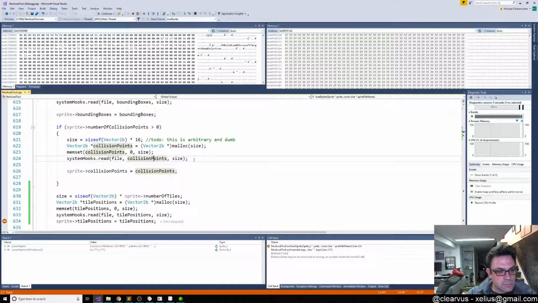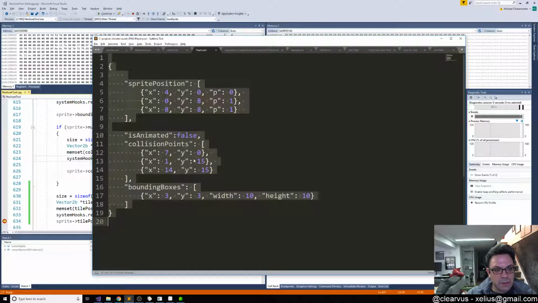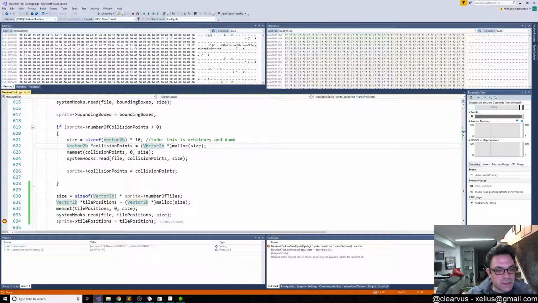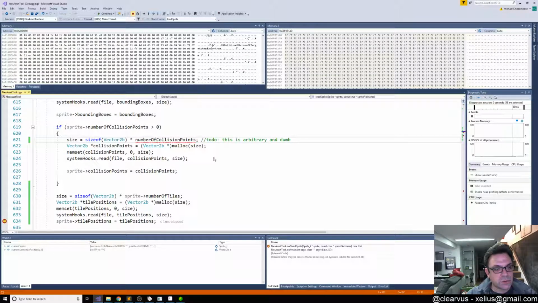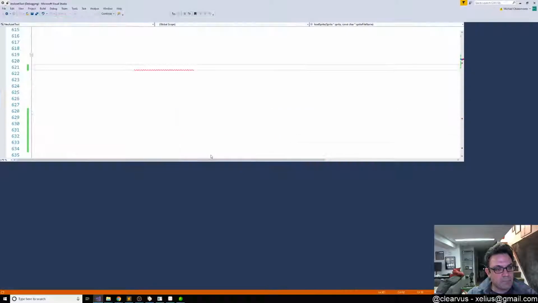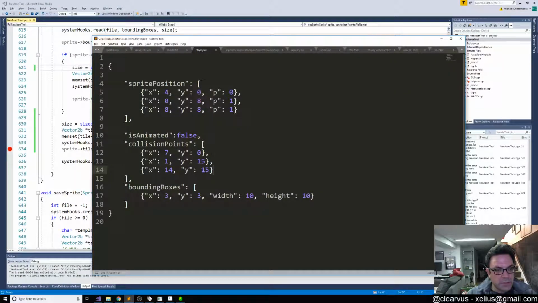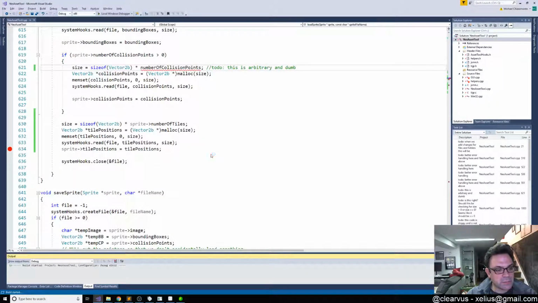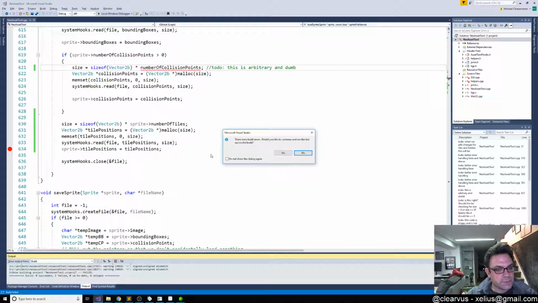How many collision points does it have? Okay, so this is right. This should be actually using the number of collision points and not hard coding it like it was.